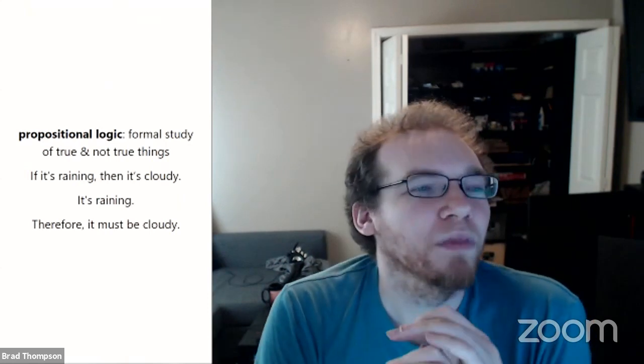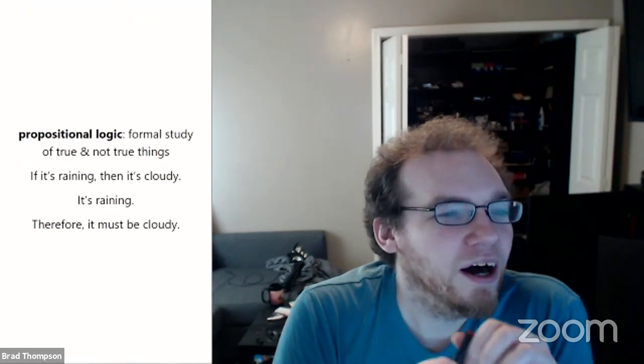So we talk about syllogisms, which are not quite logic puzzles, but logic statements in a sense. Another example here: if it's raining, then it's cloudy. So if it's raining, it must be cloudy, right? And then we can do lots of different transformations on that statement to say, okay, it's cloudy, so it might be raining. Or it's not cloudy, therefore it must not be raining. If you go actually study computer science or philosophy or certain branches of math, you will literally take a class about all of this stuff.